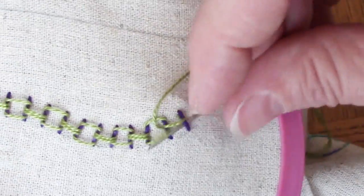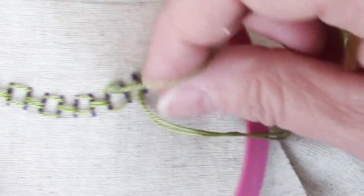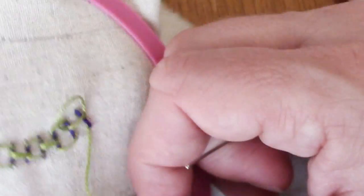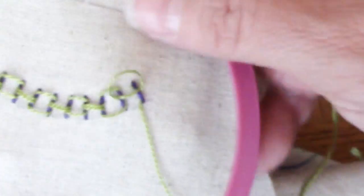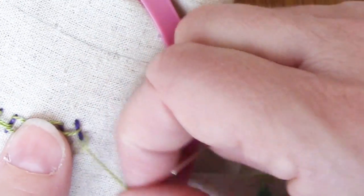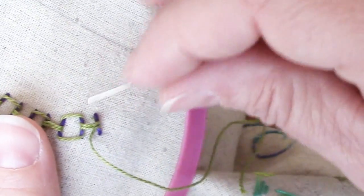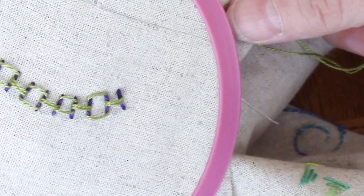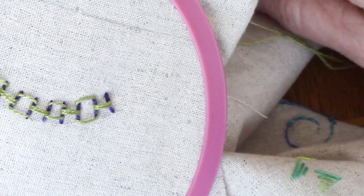And when I get to the end, and, oh, when I'm pulling up my lock stitches, I'm not pulling them up so tight that I'm distorting my vertical stitches. So that's kind of how to judge your tension. And then I will just take my needle to the wrong side inside that last stitch, and that finishes my double lock stitch or my lock stitch band.